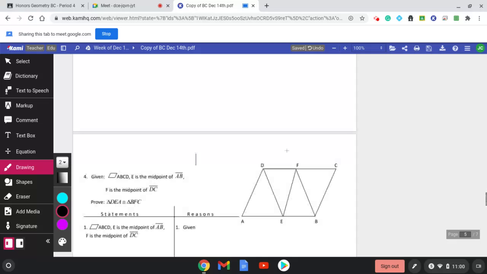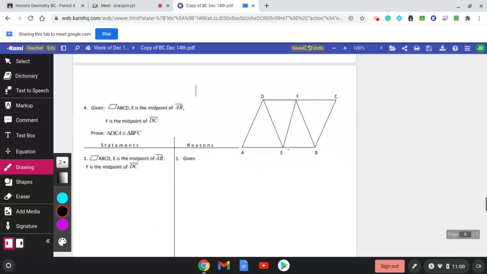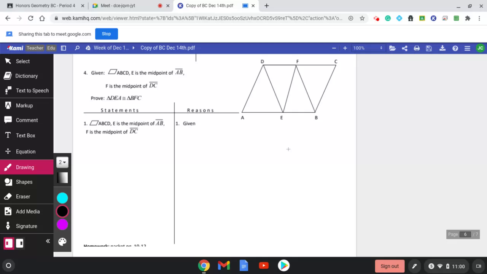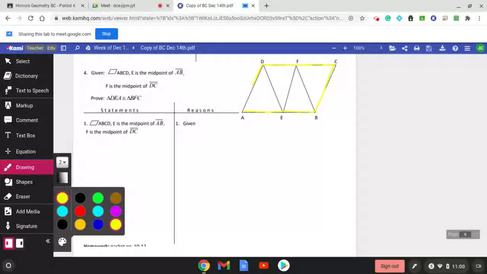Honors level coming at you right now. Last proof, honors level. Make sure it looks like the whole thing is a parallelogram. Nice, this whole thing, ABCD, is your parallelogram. Oh, got a little midpoint action. All right, we'll see where that leads us.